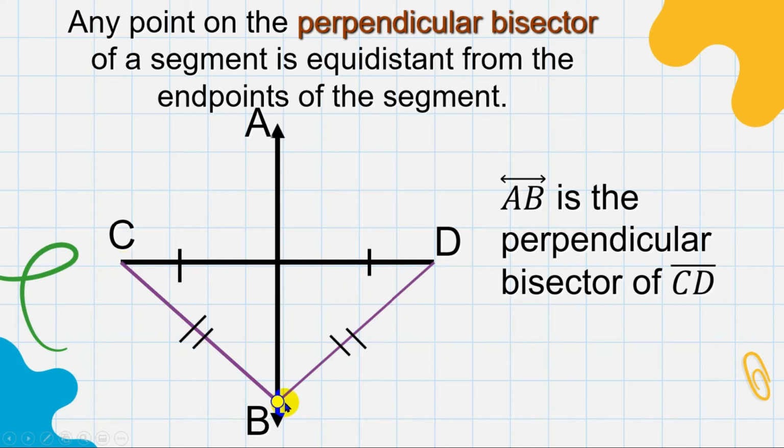Okay? From this point, ayan, pag sinabing equidistant, another term po yan, ibig sabihin ay equal distance. So, nadadagdagan yung information natin na mga possible na pwede nating isolve, di ba? Kanina may midpoint lang, so ibig sabihin mahahati yung sides, and then meron tayong perpendicular, ibig sabihin may 90 degrees. Ngayon, meron pang equidistant or equal distance. So, from any point on the perpendicular bisector up to the end point of the line segment, they are equidistant or equal distance. Okay? Okay, so that's another information about the perpendicular bisector or the point on the perpendicular bisector.